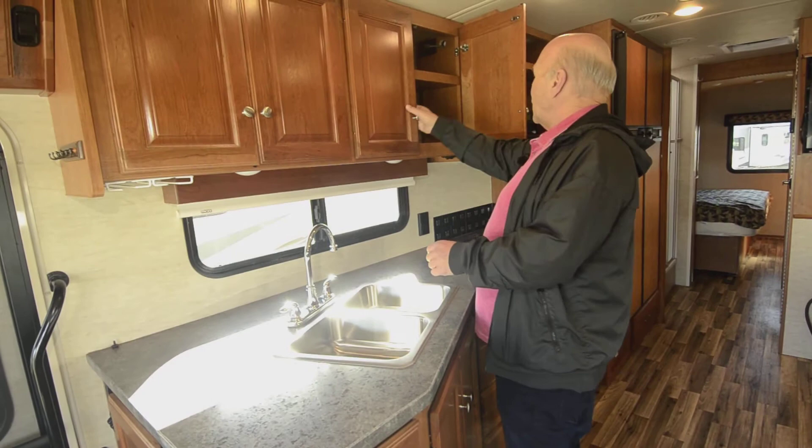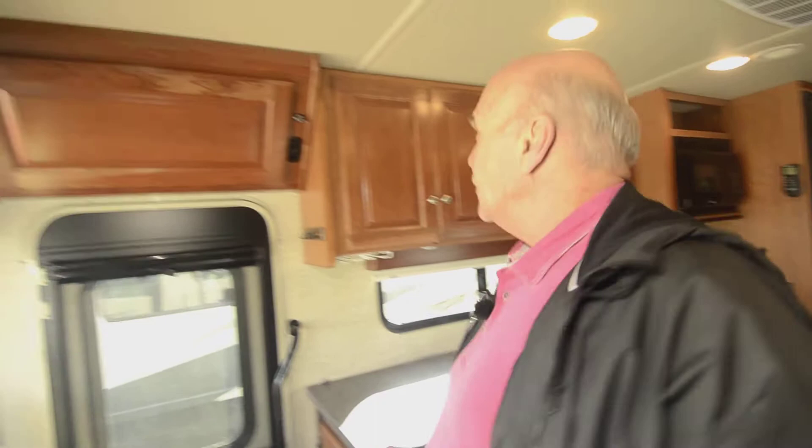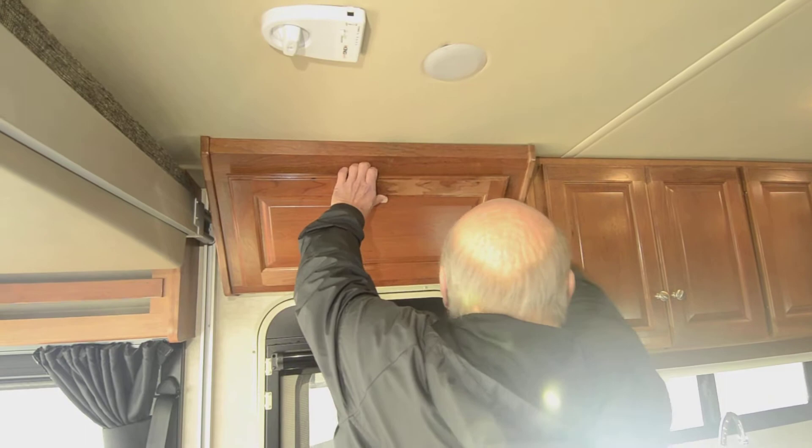The other thing I like about Winnebago is they make their seats wide enough where plates will fit in them, and they also make their cupboards deep enough so you can close the door when you put a plate in. All the wood and everything is really finished nicely — it's a gloss finish.